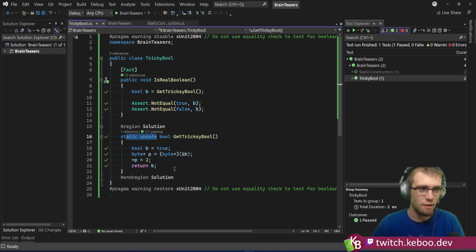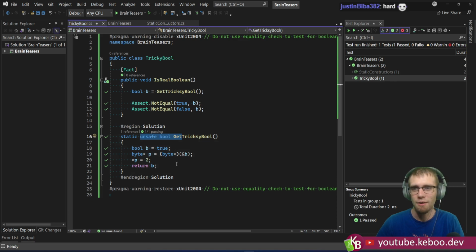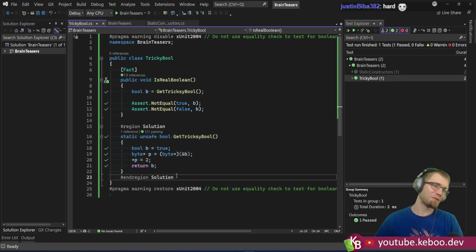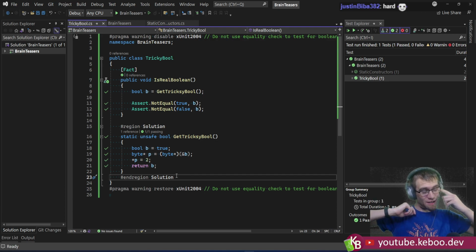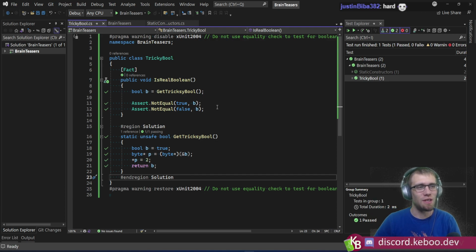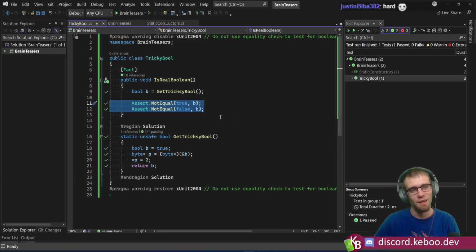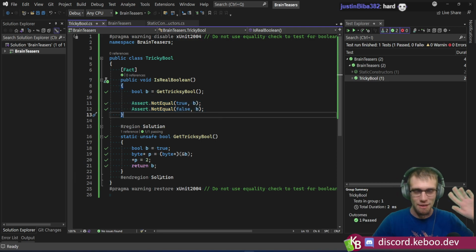So, fancy little unsafe keyword to go through and do this. I was hoping to have some time to prep this and do it. I think I can do it without the unsafe keyword. I think going in with the Marshal class, you can get away with it. But I needed some time to play with it, and I don't know. Yeah, hard is correct. I should have warned you. It was not necessarily a trivial solution, because when you see code that looks like this, you just know that something bad had to be done to get there.